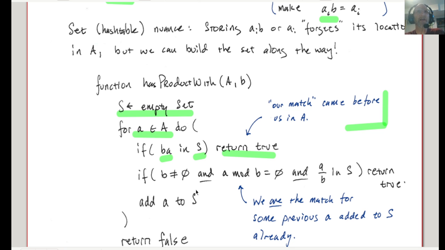So we need to do that check for them. We not only need to check to see if a previous element in the array is equal to B times ourselves, we need to make sure that a previous element in the array times B is not equal to us. So we do that next.